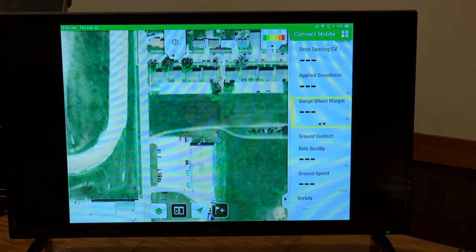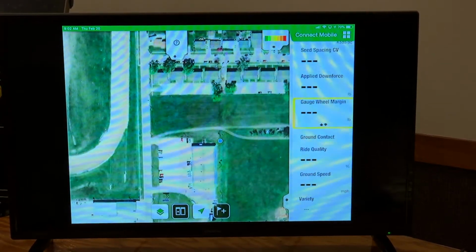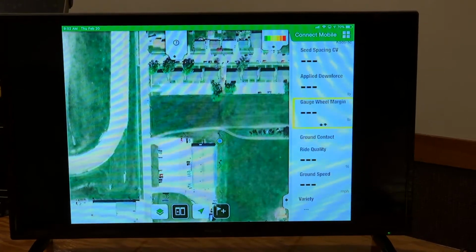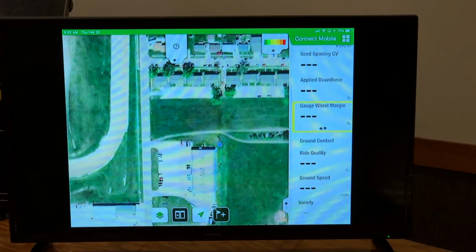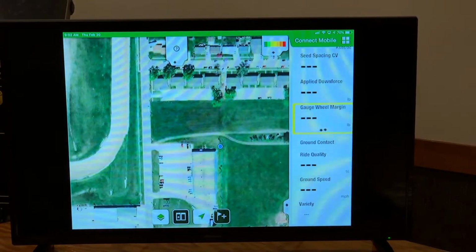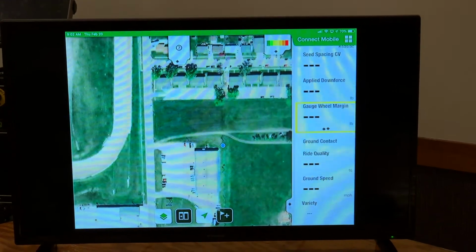This is free to use as long as you have the wireless data server on your planter. There are no subscription costs on this. And it is retrofittable back to SeedStar XP. So any planter with SeedStar XP or newer, we can throw that hardware on for the wireless data server and allow you guys to run the SeedStar mobile app.